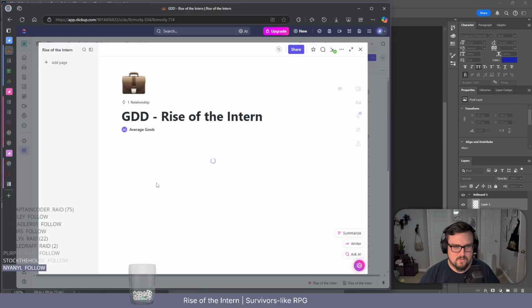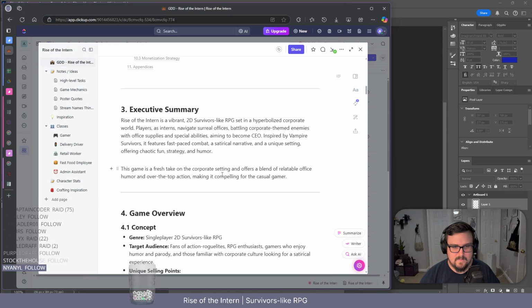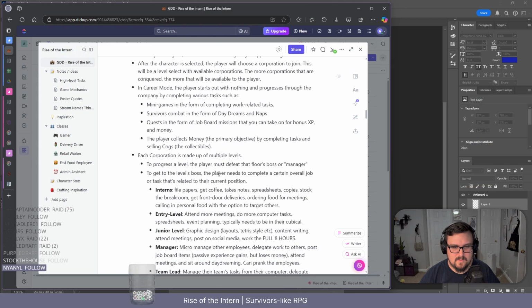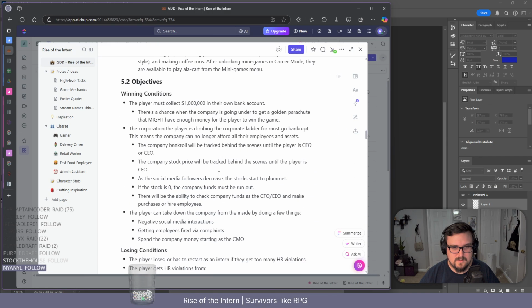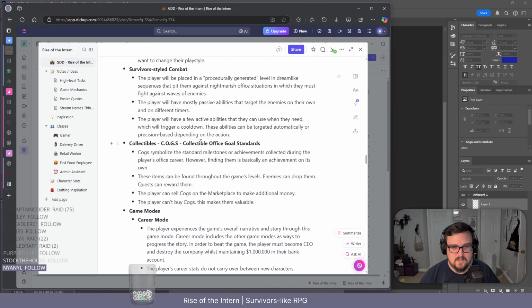It stands for collectible office goal standards. They symbolize the standard milestones or achievements collected during the player's office career. However, finding them is basically an achievement on their own. So it's just a little joke.